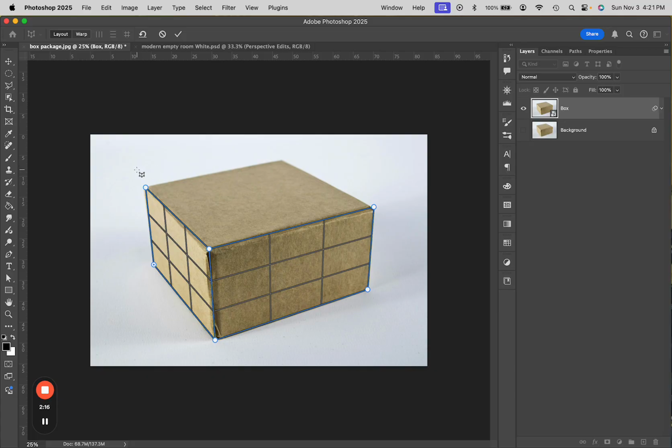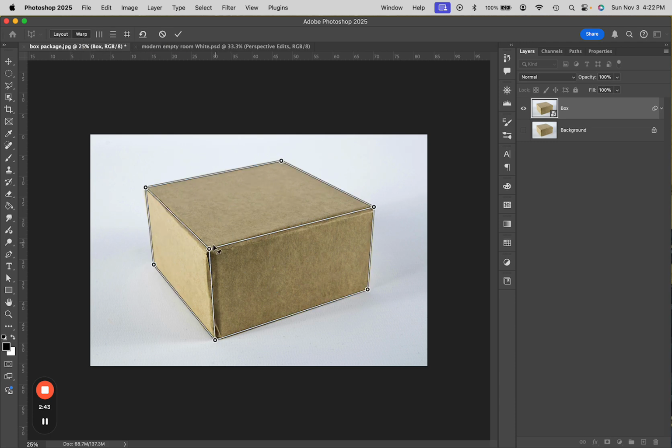And then I'll do one more where I'm going to do the top of the box here. And you can see that it's showing right now two blue lines. So if I just release like this, it connects it here, and then I can drag this down to this point here and then come to the back here and kind of line that up. All right, so once I have that, then I can go to Warp up here in the menu box.